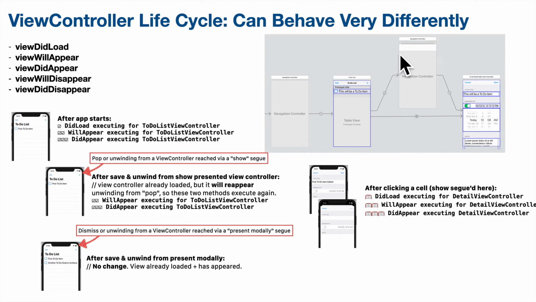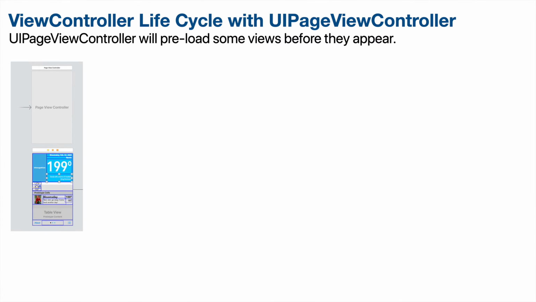So this weird behavior is worth filing away in your brain's developer memory cabinet, and if you ever notice unexpected behavior around these events in the future, you can come back here, rewatch this video, maybe add all three of these methods to your ViewControllers and add some print statements so that you can tell what's happening and under what conditions. Here's why we're concerned about these events in our WeatherGift app. The behavior of the events when swiping between ViewControllers when using a page ViewController also differs from the previous examples.